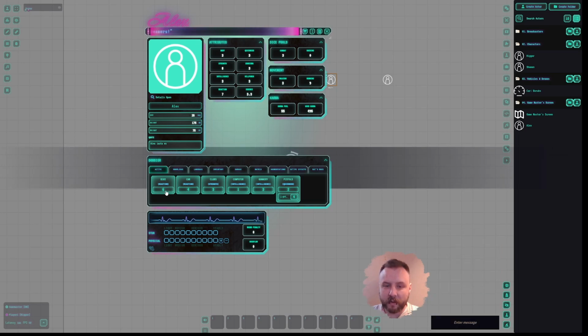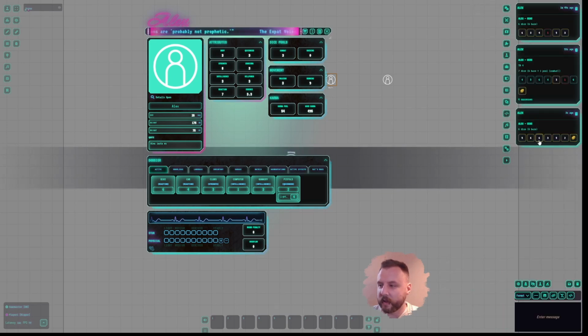In the open roll, you can still buy the success, and then you can shift right click the dice you want to re-roll, and you can re-roll those specific dice by pressing any die, and you get a new number. So that's basic rolling. Then you can roll against the target.